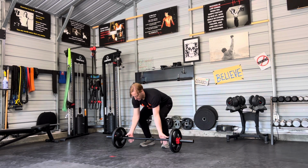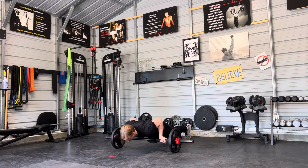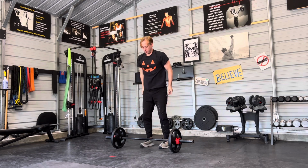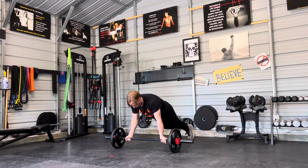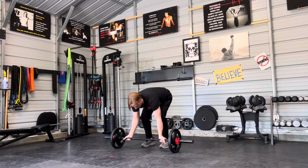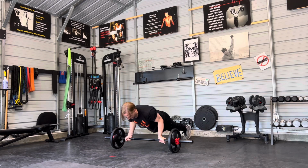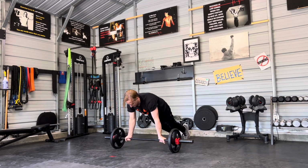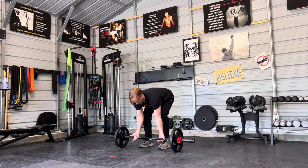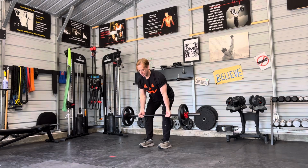Okay, ready? So down. 2, 3, 4, 5, 6, 7, 8. Okay, inverted still. Clean it up. Deadlift it up. Weight in the heels. Flexing my back. Pull it to the hips.